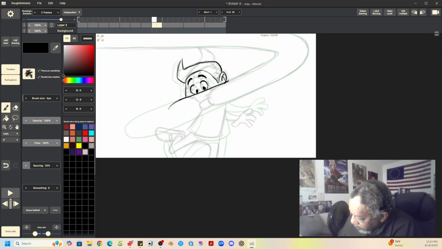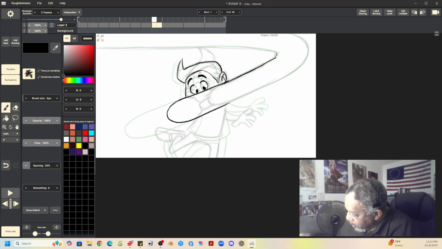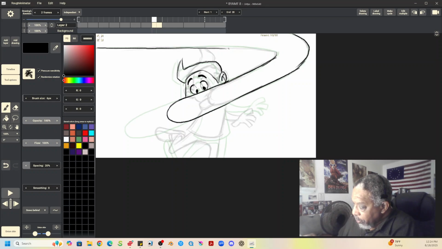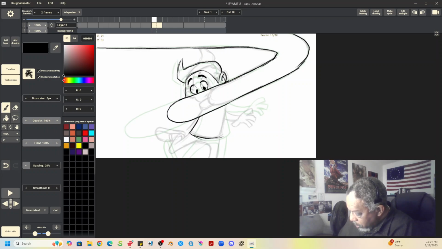And then the paint area here, put that more right in front of us here. Yeah, there we go. And okay, and then his body is coming through here.